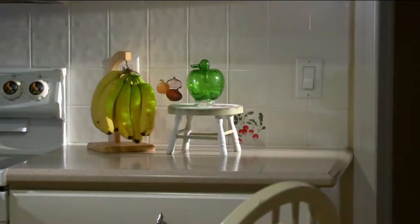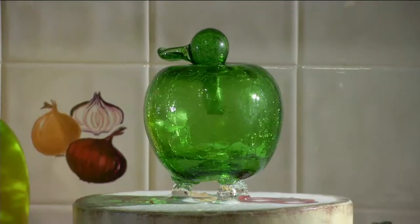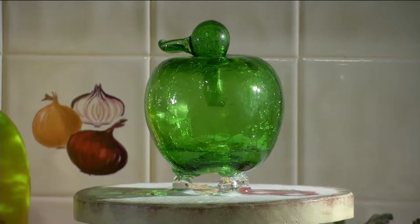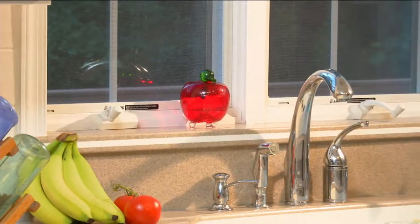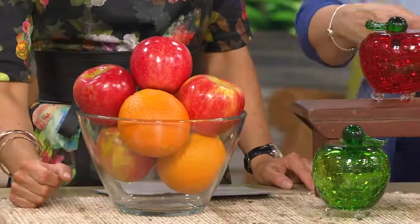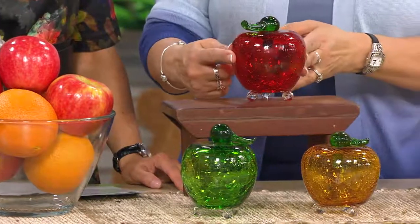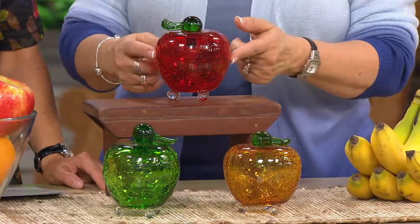Sometimes it's not in the expected places. I've known people who had a little bit of strawberry left in the bottom of a dishwasher or a garbage disposal. I had a potato that had fallen out of the bag in the bottom of my pantry and I didn't realize it was there. Just look around, find what the source is, make sure to get rid of that, and then go ahead and use your apple.